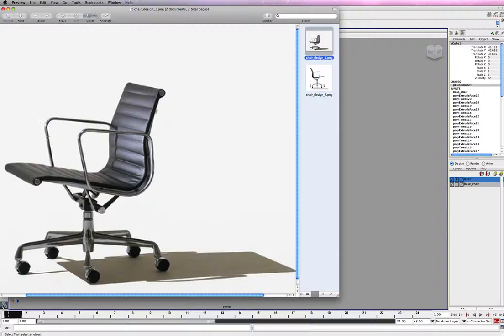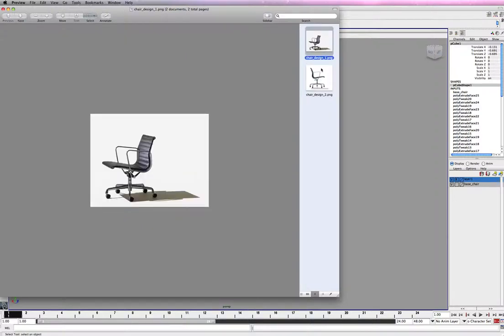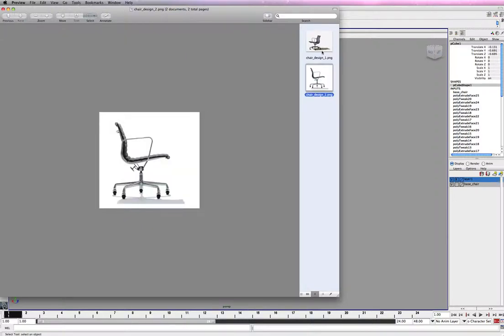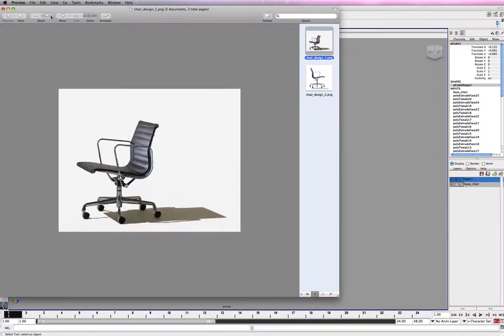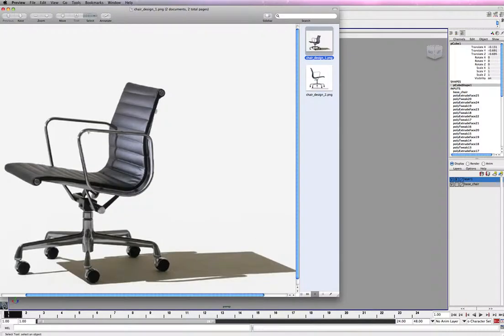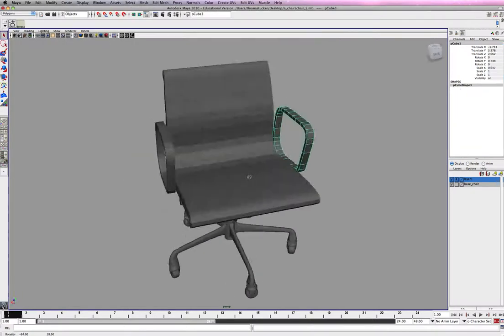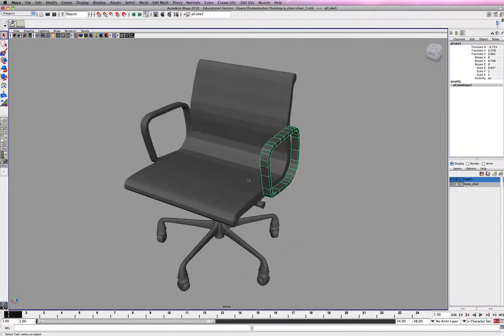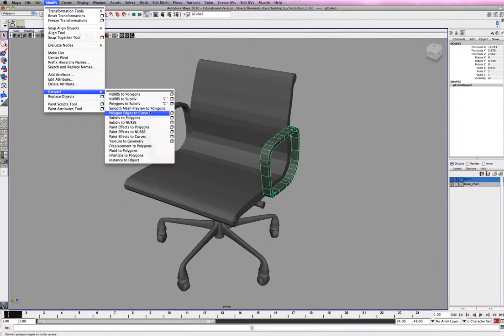We can see our arm here is very, very thin, and it looks like it's pretty thin on the width of it too. So let's go ahead and clean up this guy. So what I'm going to do is go ahead and modify, convert polygons to subdivision.